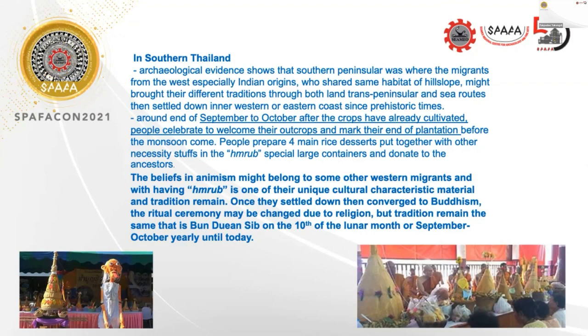This you will see all these come together with the Bundenship in the temple in the southern part of Thailand. And even in the northeast of Thailand, they also have Bundenship. It's the same thing, same culture, but they have different kinds of rice, of things that they give to the monk or give to the ancestor, but it's the same kind of animism.